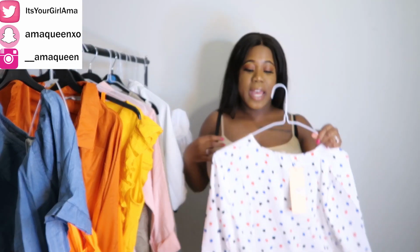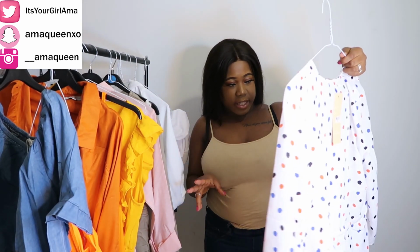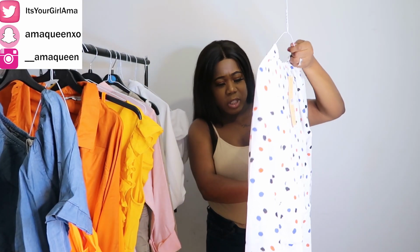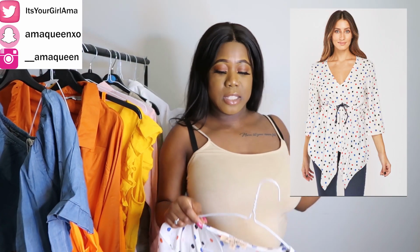The next outfit that I have for you guys is, I don't even know if this is a top. I think it's meant to be a top or a dress. I'm not sure what is going on here and I'm already sensing a bit of a problem. This is how it looks on the model and this is how it looks on me.